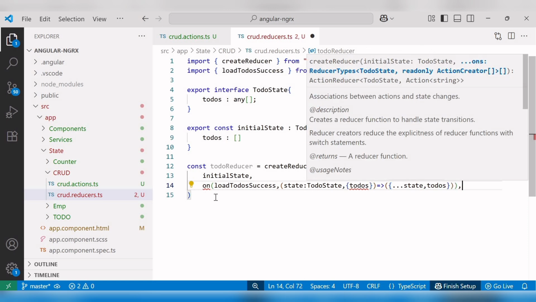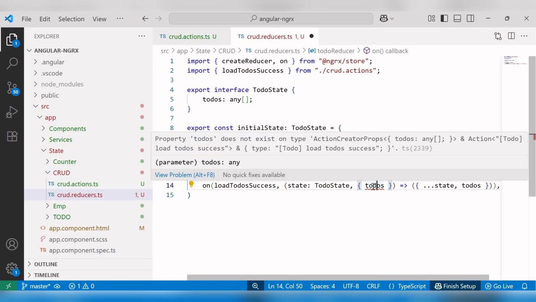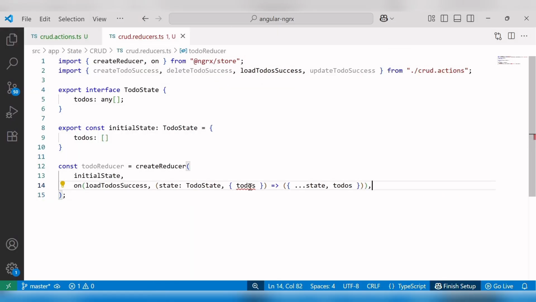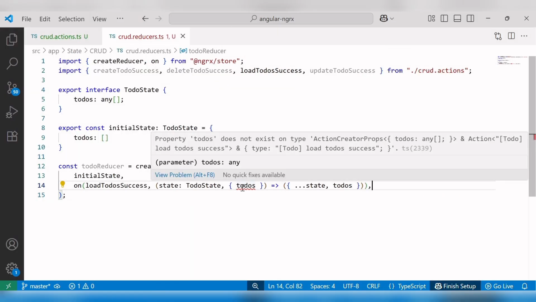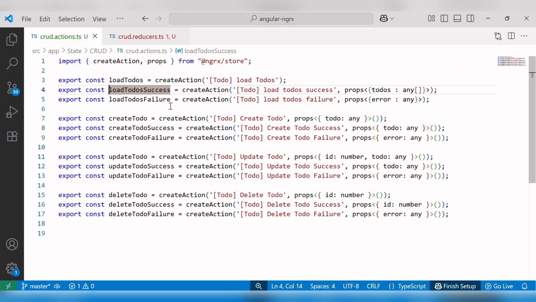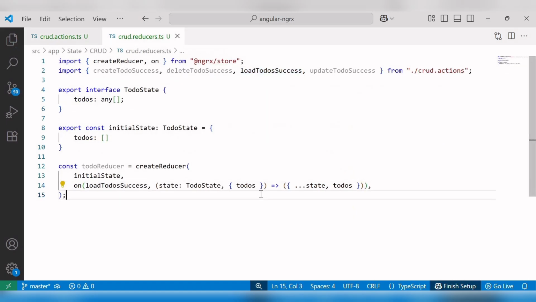Okay, we need to import the on function from NgRx. Okay, so here we are getting an error on this to do's. Let me check this load to do success. Okay, here I forgot to add the round braces. Now save the changes and now no error.